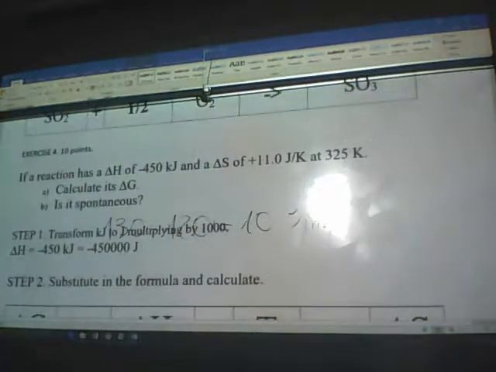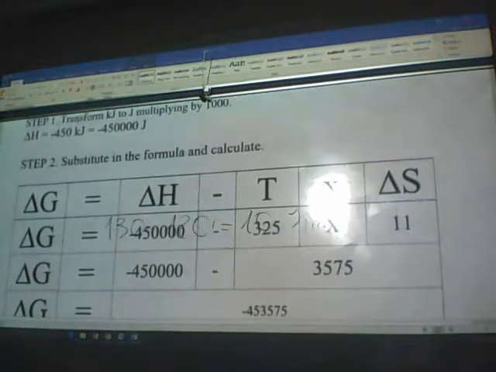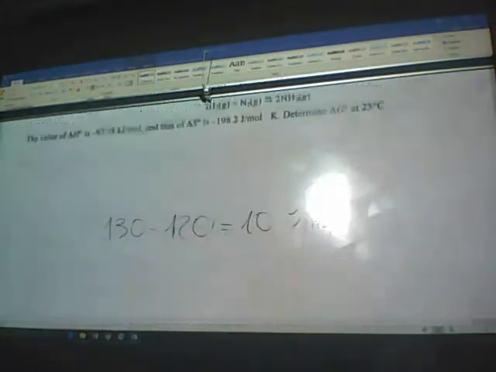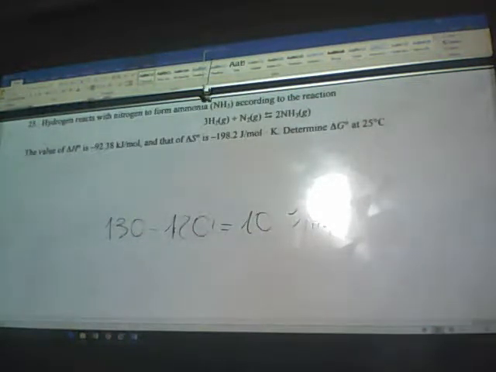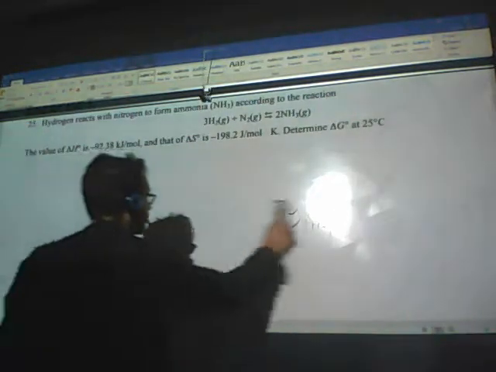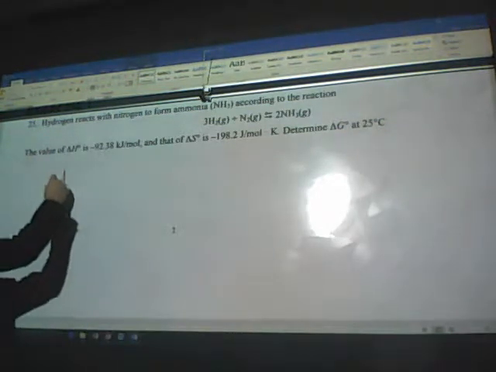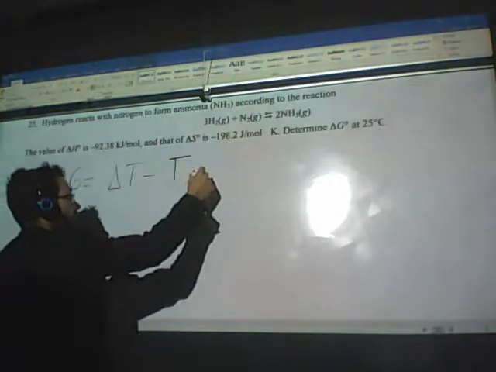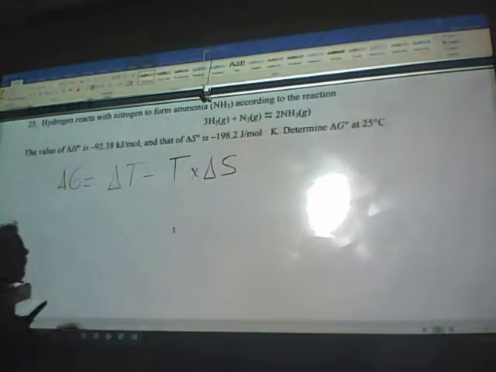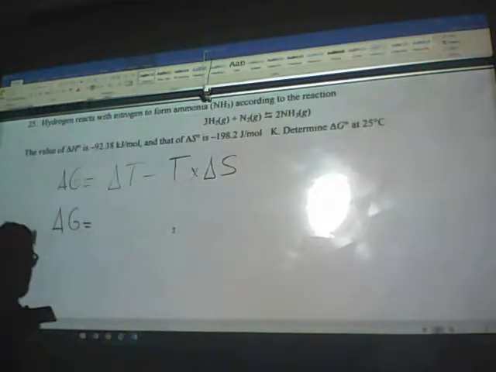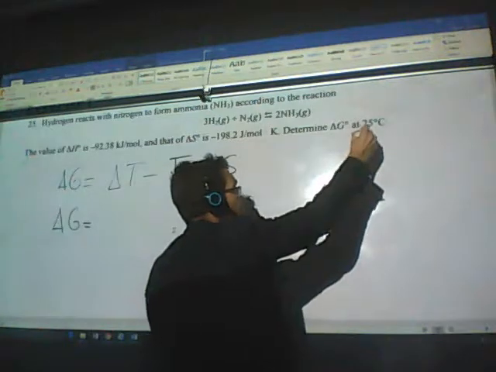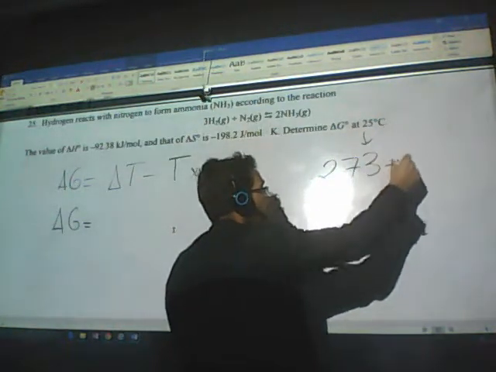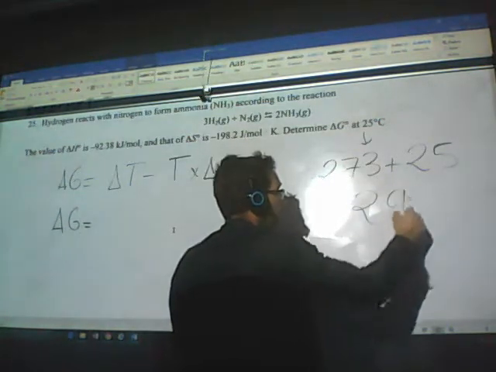It's entropy. Exercise 4 is to calculate Gibbs free energy. An example of a table. Here you have an example. The formula is: Gibbs free energy is enthalpy minus temperature in Kelvin times entropy. Okay? So here it would be, very important, the temperature here is in centigrades. You have to turn it into Kelvin, just adding 273. Okay?